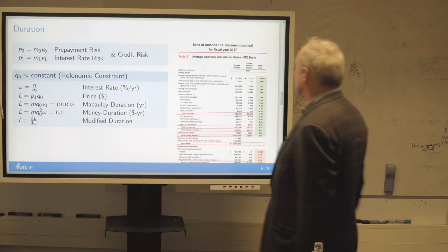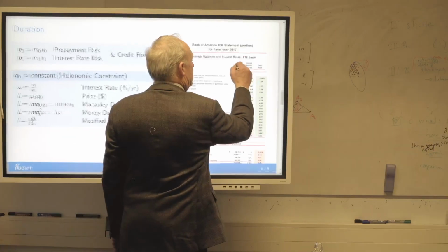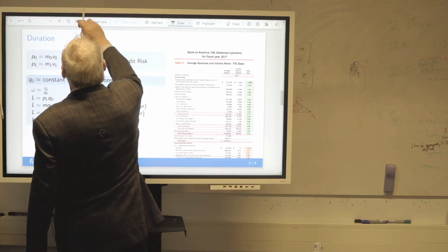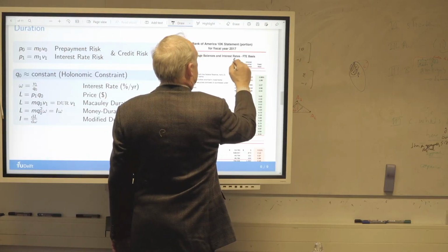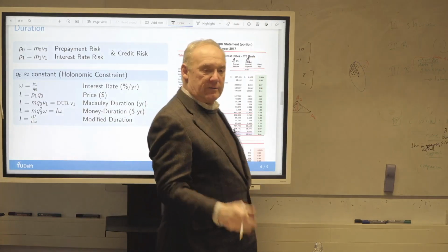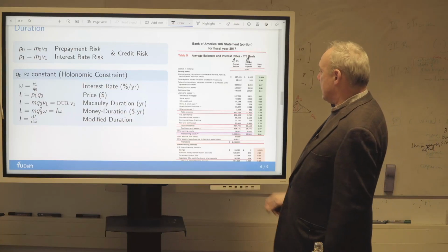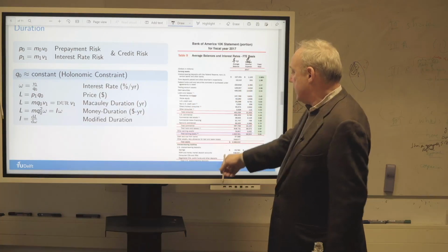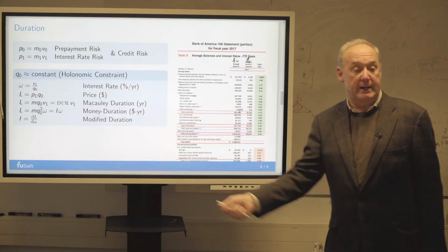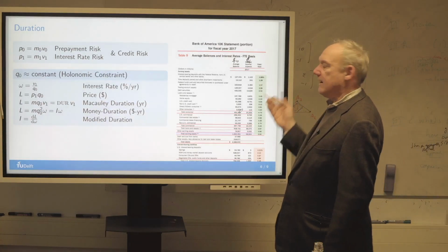So the short introduction is the following. Look at this thing. I showed you this last time too. So you remember we have two flows. We have this Q0. That's this one. And associated with it is the product on it. This is a statement of a bank, Bank of America. So you see they have different things, different loans. These are the assets, the liabilities are over here. This is where they're collecting interest from, and this is the liabilities where they have to pay interest to. It's just a question of a sign.